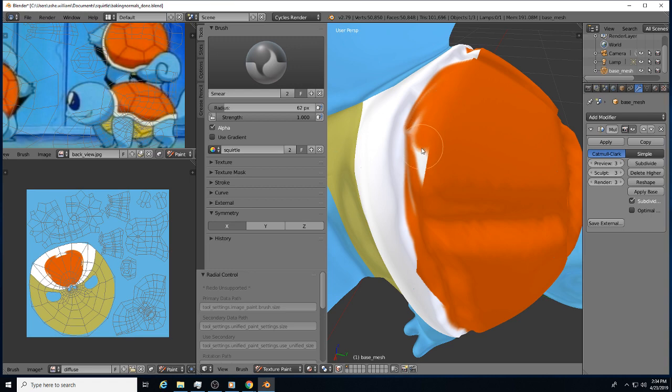And where you click is where it samples, and it just starts from there, and you'll get used to smearing. I love this paint tool. It's like my favorite. It's really good for edges.